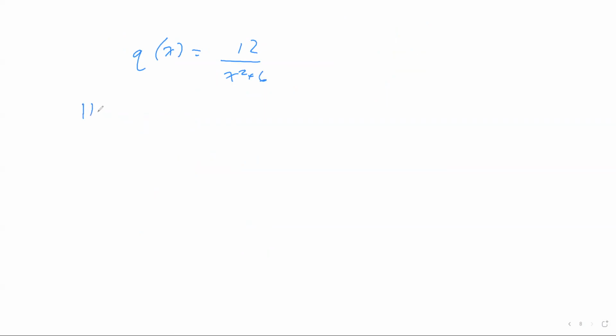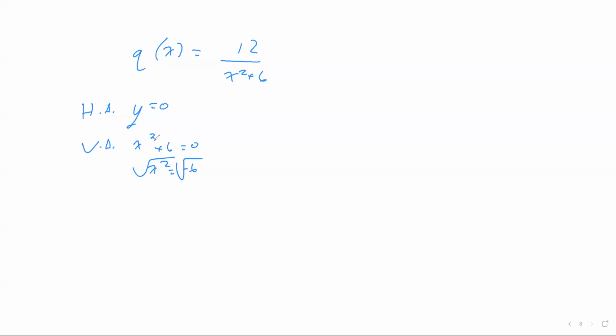So again, I'm going to start with a horizontal asymptote. If the denominator's exponent is larger than the numerator, we know it's instantly y equals 0. Vertical asymptotes, again, I would try to factor the numerator as well, but it's just 12. So then I take my denominator, which is x squared plus 6, set equal to 0. I get x squared equals -6. Take the square root.